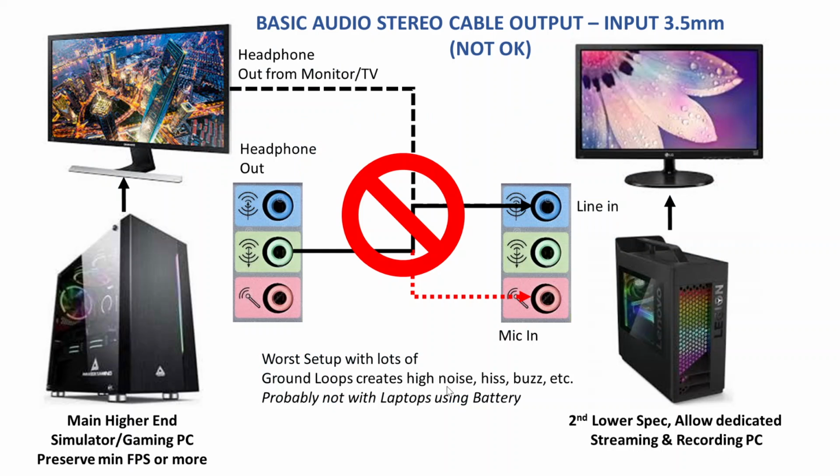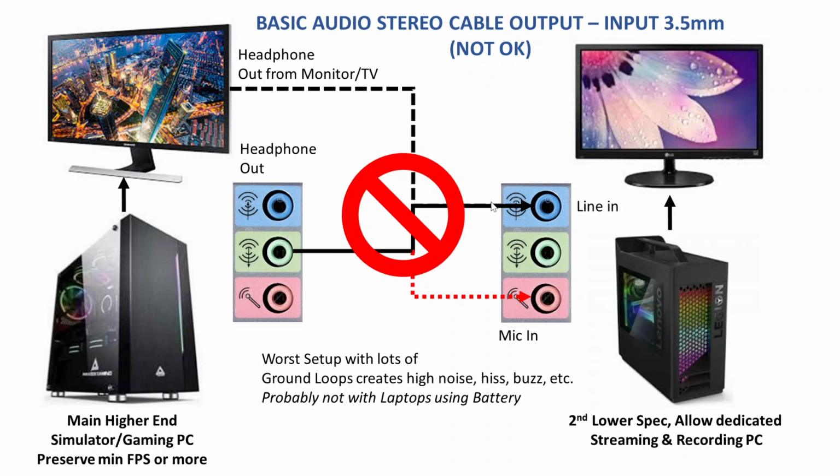So in simple terms, you have a main PC here and your lower end desktop PC on the other hand. You could simply connect the audio out, or the headphones port, for example, directly to your line in if there's a line in, or to the microphone. This is not suggested because there's a different impedance, so you have to put some resistors and capacitors first to ensure that the impedance is matching. From the headphone output, usually 32 ohms, to the microphone input, which is quite high, around 1000 ohms, for example. It's going to overload the driver in the microphone if you do that.